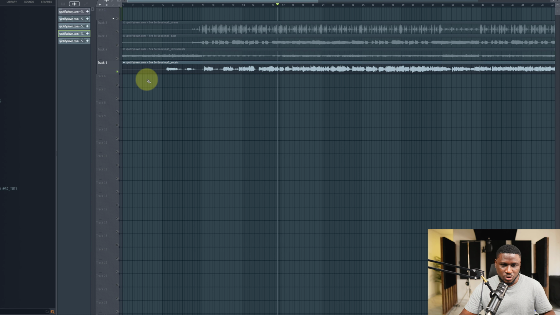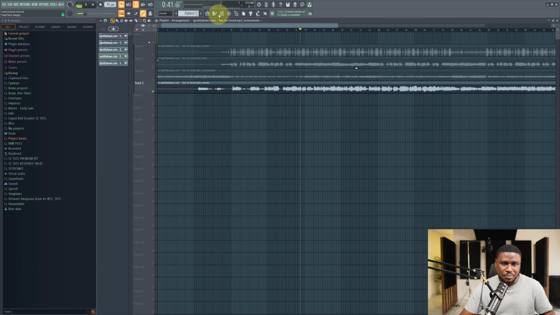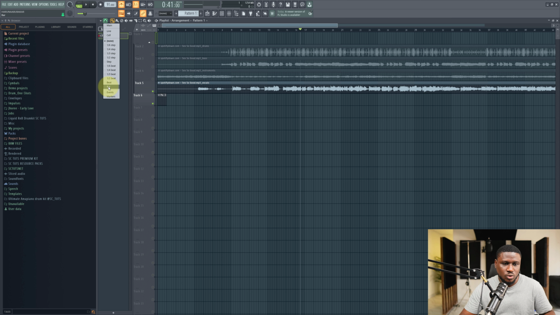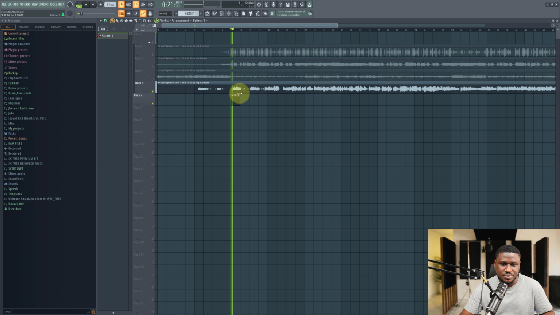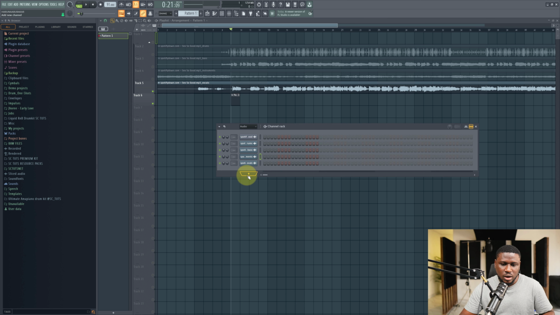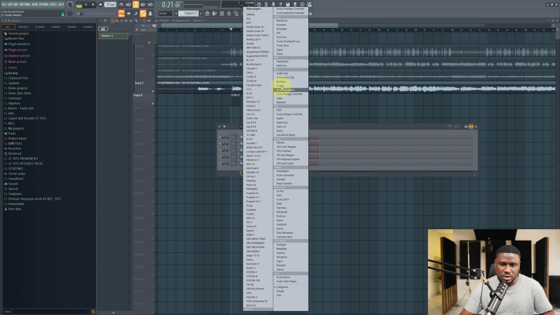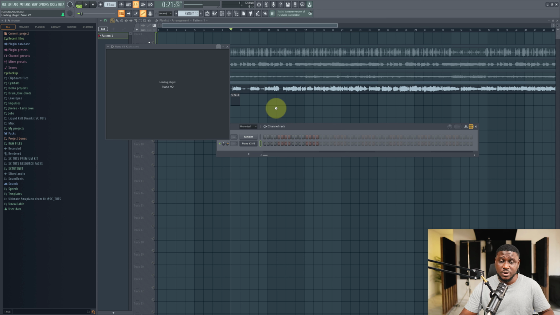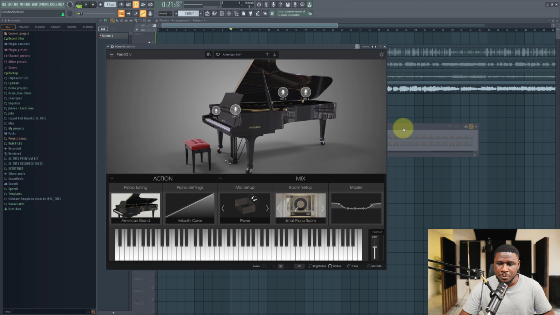Okay, and we're going to create an empty pattern, then drop it in here, or just drop it in line with the vocals. Change this to bar mode. Start from where the vocals are starting from, most likely here. So now we know it's C minor, and we're going to bring in a plugin. Let me use a piano plugin. Any piano plugin should work. I'm going to use this piano plugin, or any instrument you like really for making R&B.